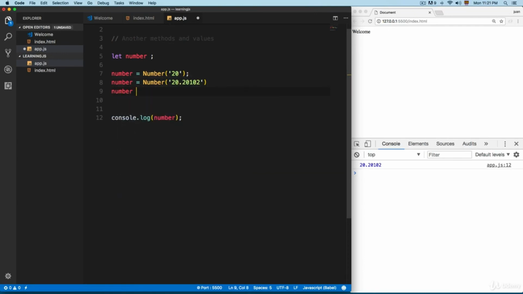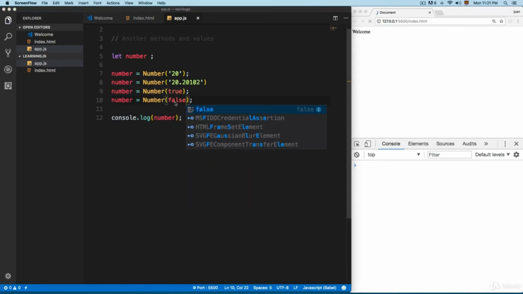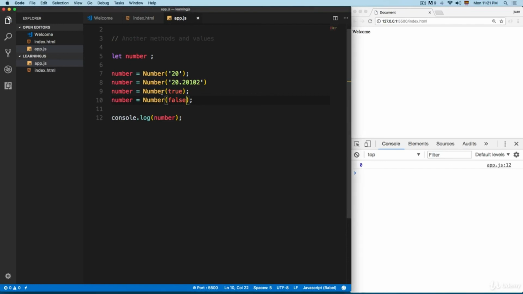For example, number equals true. You can see that you can also convert a boolean into a number. The true is going to be 1 because, for example, if I copy this and paste, the false is going to be 0. So false is always 0, true is always 1, and you can convert them into a number using Number.